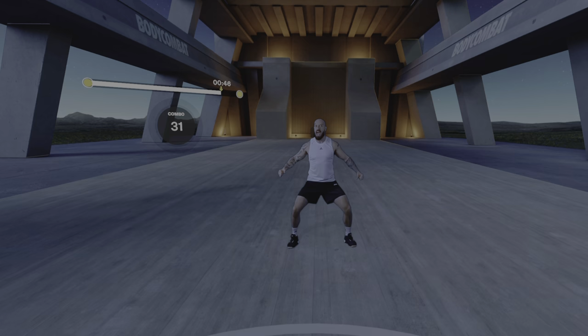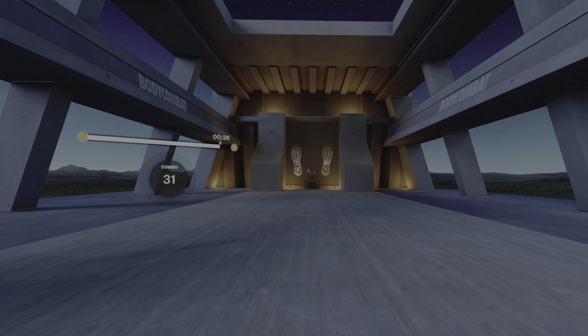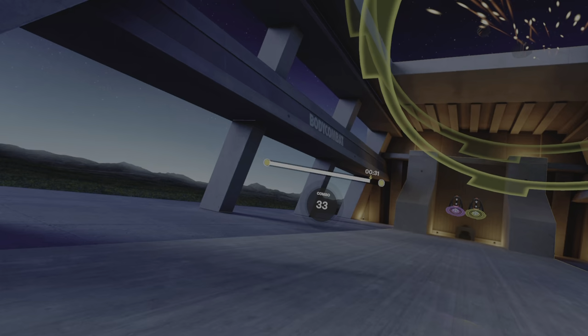So why don't you give that a try? All right, so let's practice those strikes from a wide front stance to left sky punch. You ready? Left hand, now. Same thing on the right. Both hands together, center of the target. Yeah, you nailed it. All right, so we're gonna change it up.